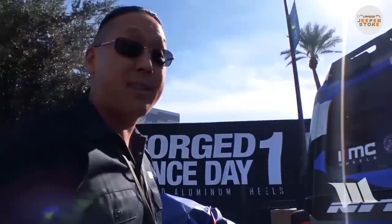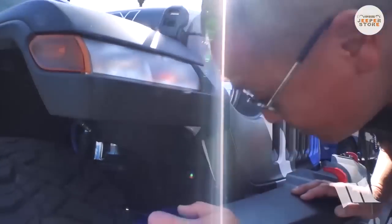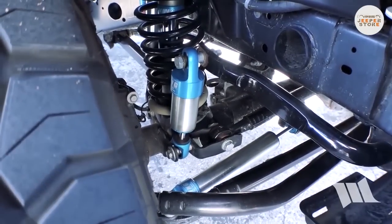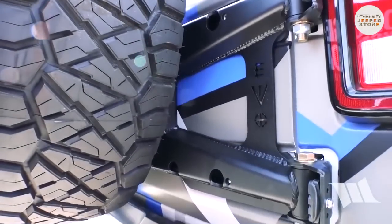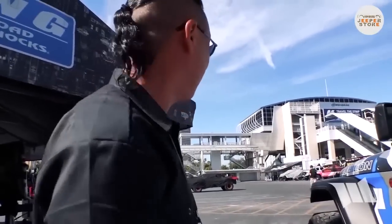Of course, being that it's King, it's featuring their awesome reservoir shocks, steering stabilizer, and get a load of this thing. It's like a sway bar link stabilizer. Air bumps, of course. Got your Evo tire carrier. We just got one installed on our Jeep as well. Looks real clean.